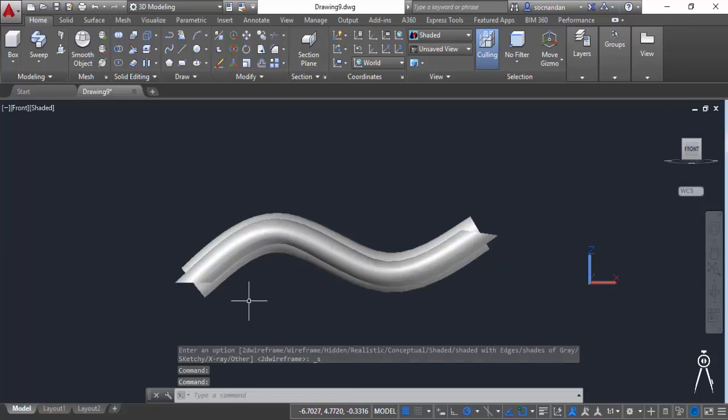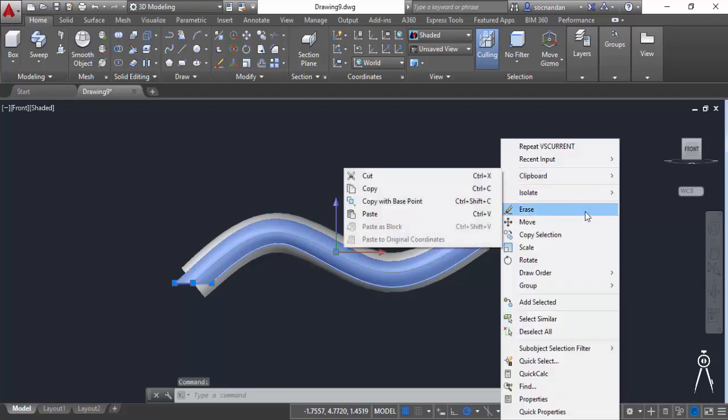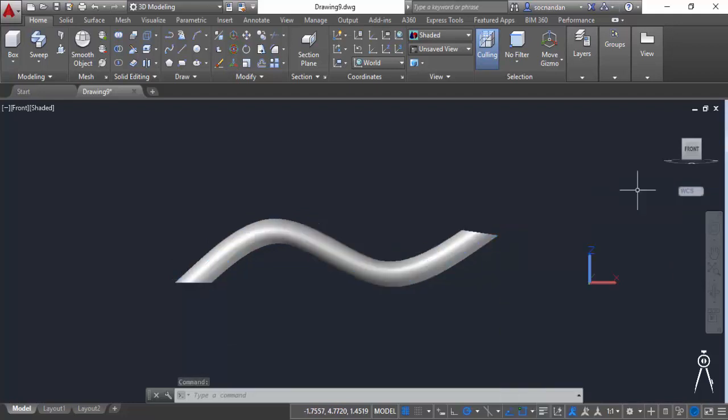Now when you compare both these geometries, let's hide this geometry so that you can clearly see this. Now in this geometry you'll be able to directly see that the original geometry, which was on the XY plane, is maintained, but the path is not perpendicular.